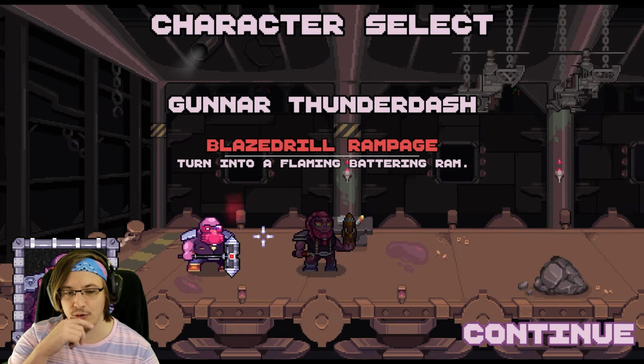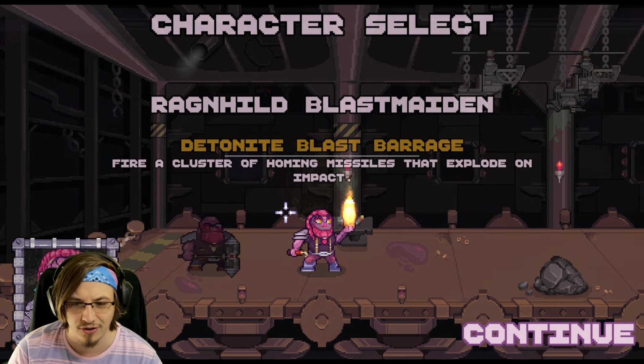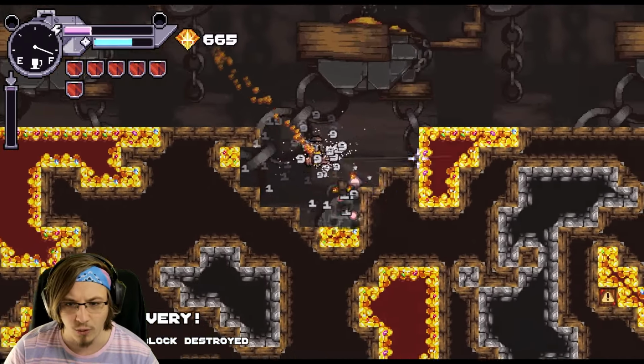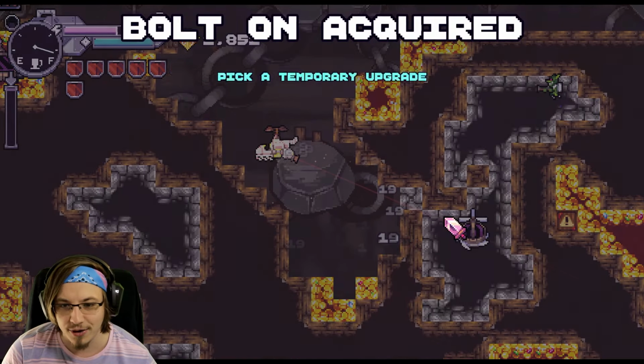Okay, well, last episode we tried out this character a lot, the one that has the homing missiles that explode on impact. I'm going to keep playing her because I think I like her more. I don't know what this ship is. There's been a couple of updates adding daily runs and stuff like that. Also, what is this? Wait, we're digging on a ship here? We're on a new intruder alert. Get them, boys. Okay, wait, what?